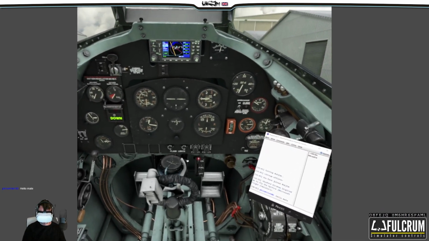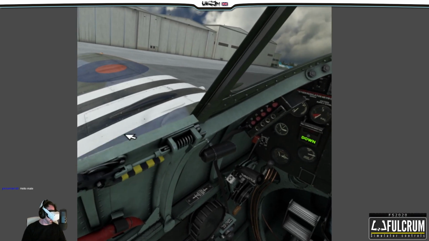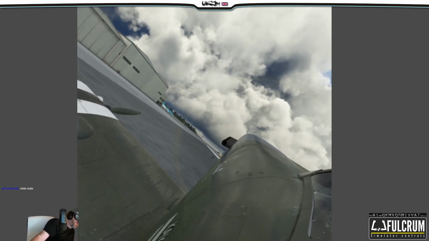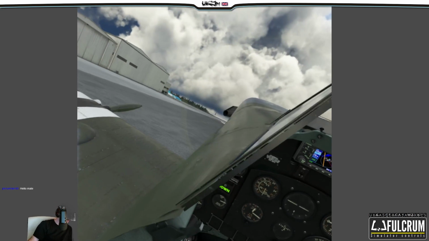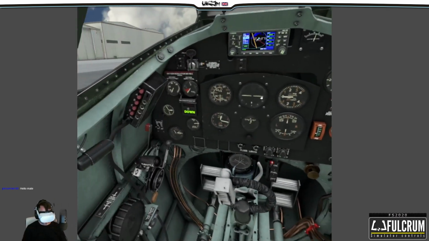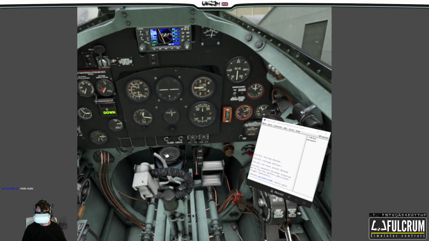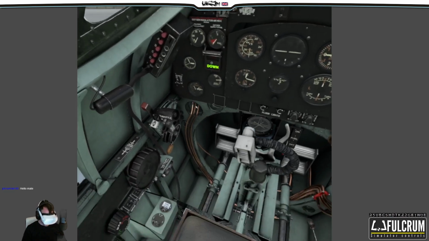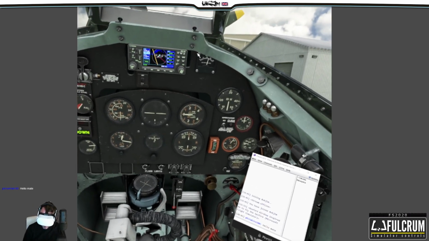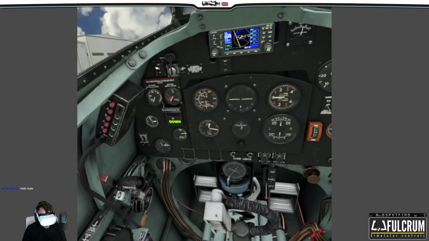Come on. How do we get that to, ah, there we go. To actually open. Oh yeah. And then magneto's off. See, now there is a battery. There is a battery somewhere. But do you think I can find out where that battery is? Oh, that's that. Yeah, okay. That's nav lights.